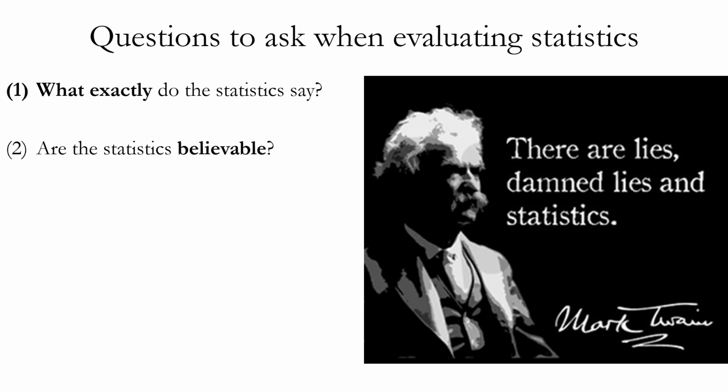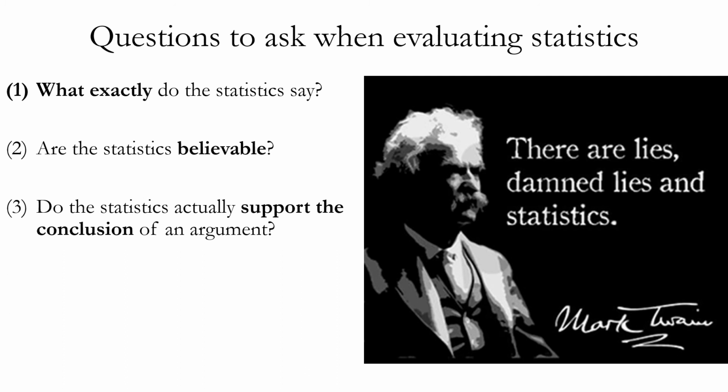Secondly, are those statistics believable? This can relate to points like overly precise numbers. Oftentimes, even if you yourself haven't read up on a given literature, or you haven't conducted a similar test yourself to gather a number, it can seem implausible on the surface of it. So suppose you don't know the exact population of the United States, but someone told you that the population of the United States of America is 3 million. That's several orders of magnitude off. That's less than the population of the major cities of the United States, such as Los Angeles, the Bay Area, New York, etc. And so you can tell sometimes just on the surface by looking at the numbers, no, that's got to be wrong. In fact, there's over 300 million people in the United States. It's nowhere near only 3 million.